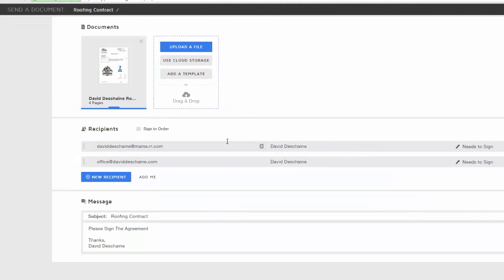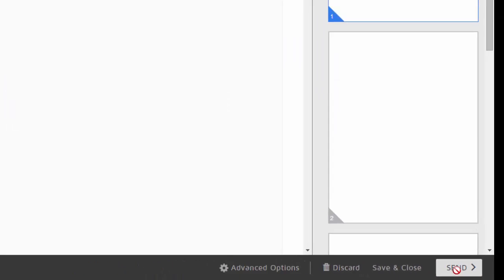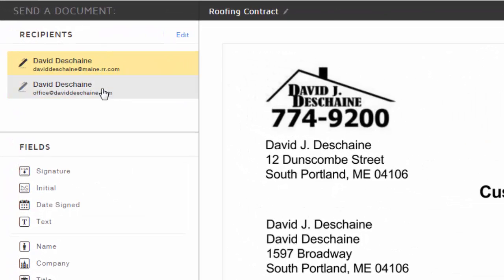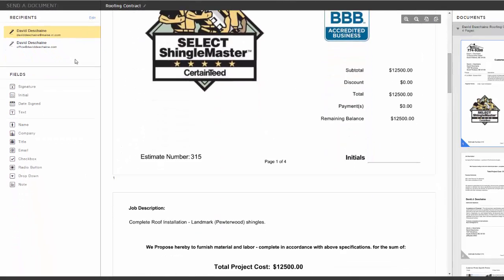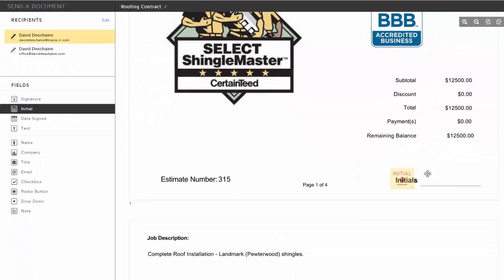That looks great. And we need to have them sign. So let's go ahead and hit next. You'll see discard, save, and close next. It's going to load up the contract for your client. Now, a couple different options here. The first thing, again, an initial. I want to have initial this client. So you got to click the name you want to sign and click initial and just drag it right over. And if you line up this little red line right where you want it initialed, that's where he'll go ahead and do that.